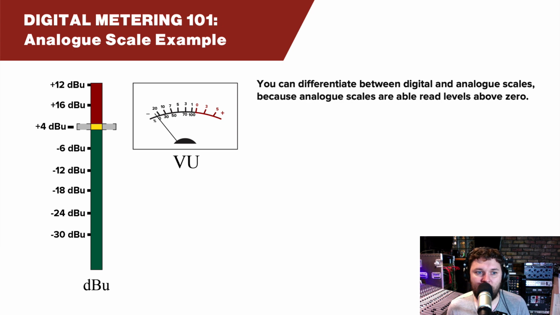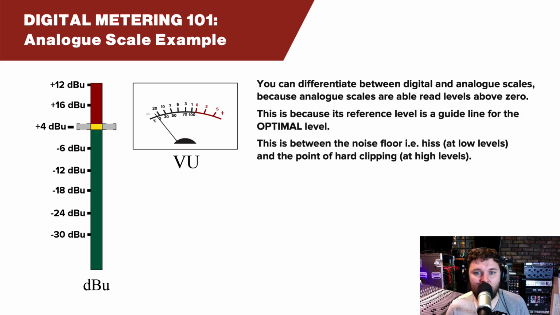We've got the oldest here on the right, the VU meter, which stands for volume unit, and we can see that there's some positive range there. And on the left, we see a dBU meter, okay? And you can tell, again, here we've got some positive range, okay? So the first thing to know about analog meters is you could have some positive range. And the second thing to know is that the 0 point is the optimal point that you might want to record at. And this is the best compromise between distortion when you run it too hot and the noise floor when you're running it too quietly.